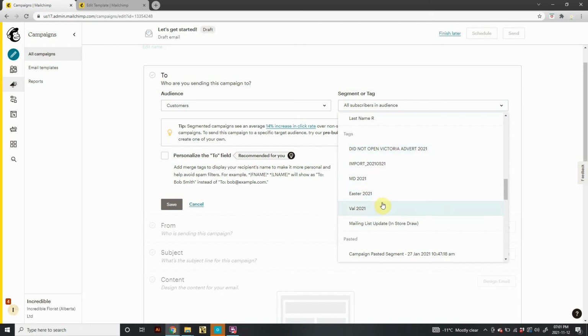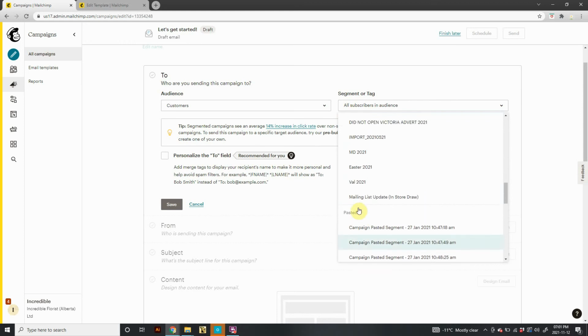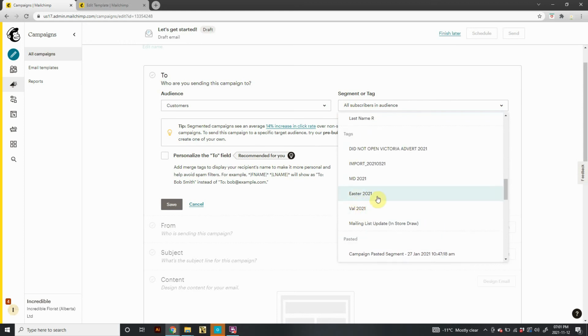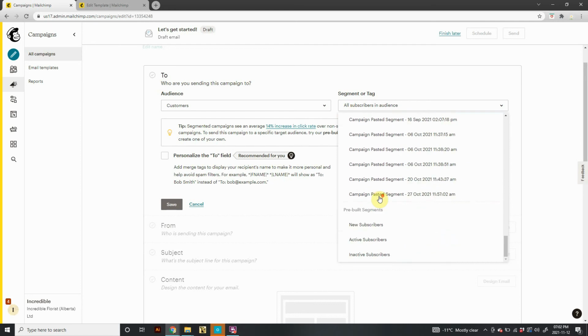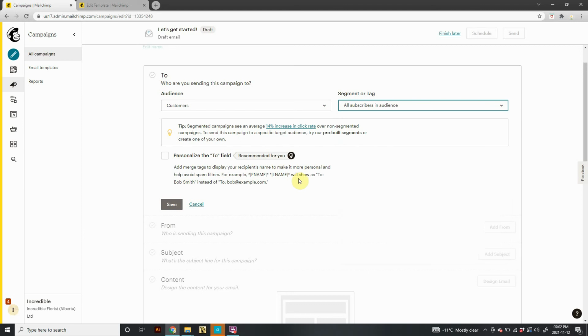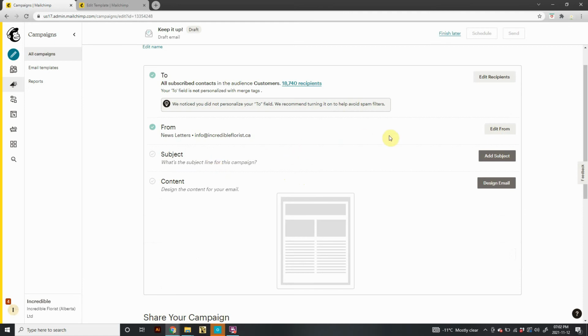I am unsure about some of them, but some of them are basically identifiers who has not opened an email or who has opened an email so that we don't resend it to multiple people twice to avoid annoyance. There are very specific situations where you use segment or tags. If there are more questions specifically to using tags, we can address them in person. I generally save it without personalizing to fields.